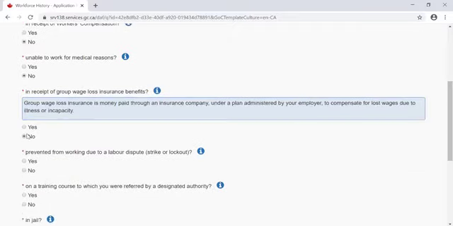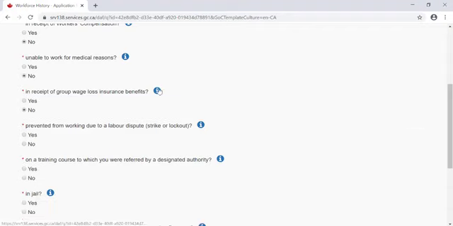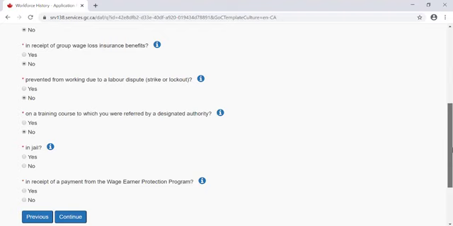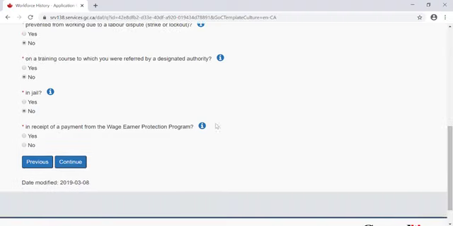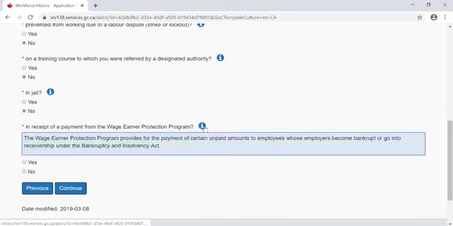I'm going to say no. Prevented from working due to a labor dispute, strike, or lockout, no. Within the last 2 years on a training course to which you were referred by a designated authority, no. Second to last, in jail, no. And lastly, in receipt of a payment from the Wage Earner Protection Program. Again, if you're not sure what Wage Earner Protection Program is referring to, here's a definition here. I'm going to select no and continue.